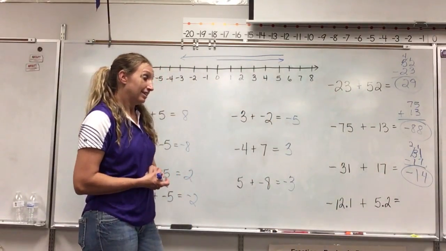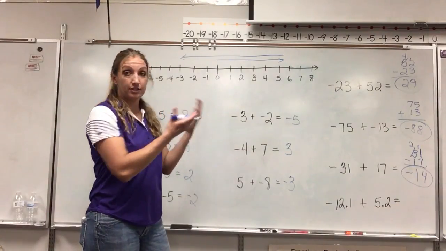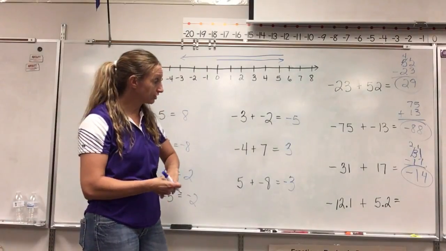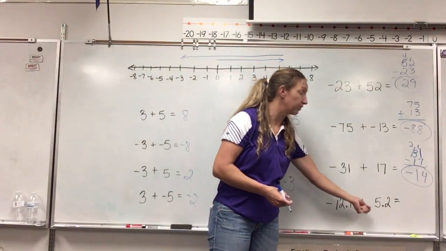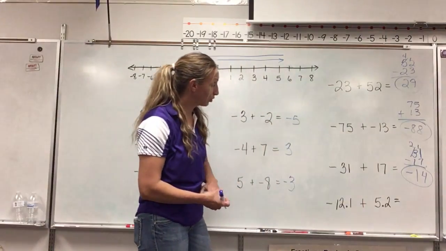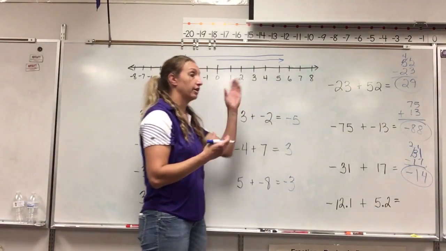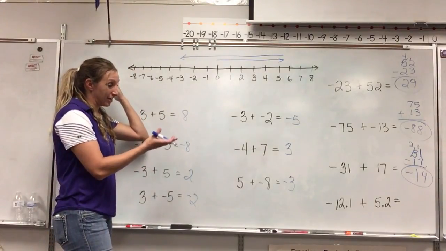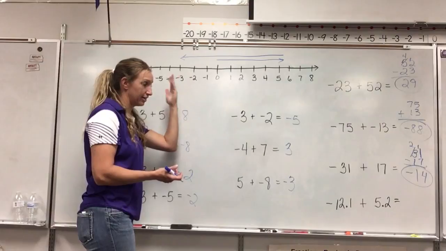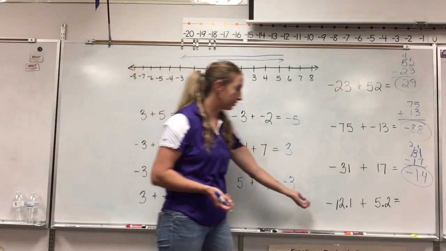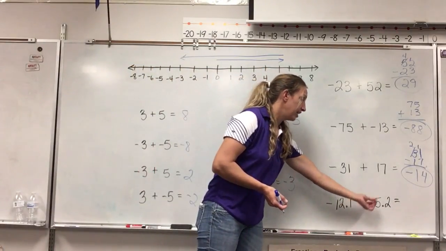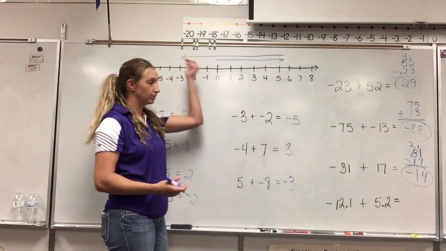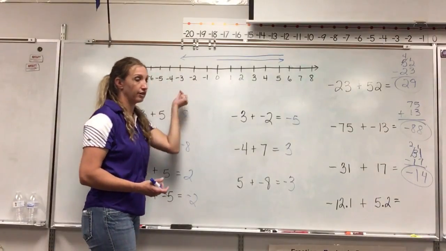Okay. It's important to understand these arrows and their directions because now we're going to see decimal numbers this year too. So this is negative 12 and 1/10 plus 5 and 2/10. Negative 12 and 1/10. So you just picture that number line. I'm going to come back 12 and 1/10, so about 12. And then I'm going to add 5 back to it. Again, you can think of it as money. This is like you're in the hole, $12.10, and you earn $5.20. Well, you're still going to be in the hole. $12.10 is clear back here, and I only gained 5 more.